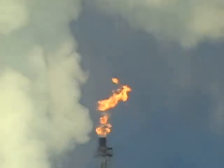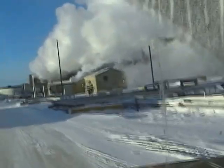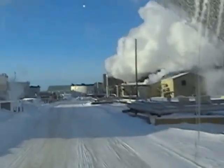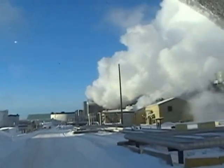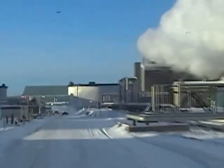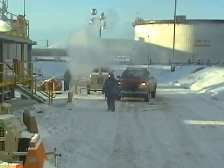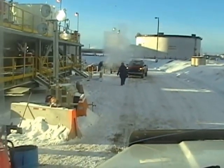Well, I hope that gets rid of the poison gas. Oh, look at that. All the risers are open for me. No waiting for me. This is where I unload. They got some new people there who'd probably freak out if they see me filming. There he comes. He's going to tell me what to do. Okay, I'm ready for him.